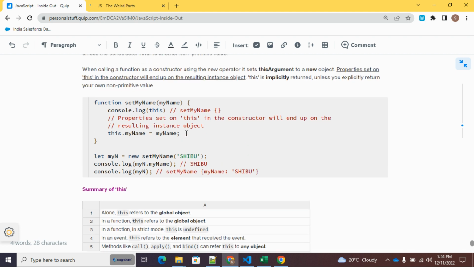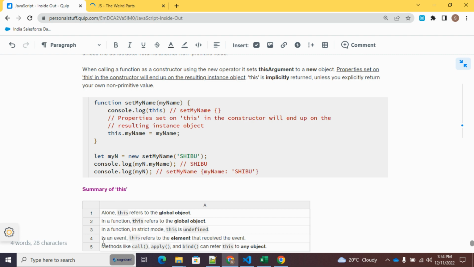And this gives you a summary of the behavior of this. So we have seen the global object, right? When you invoke a function all on its own, this inside the function refers to the global object. Typically by default this points to the global object.